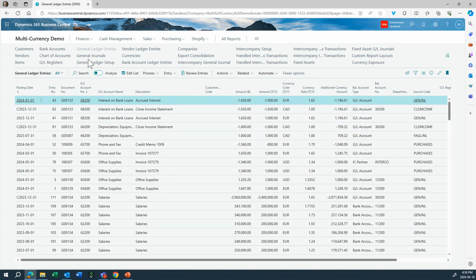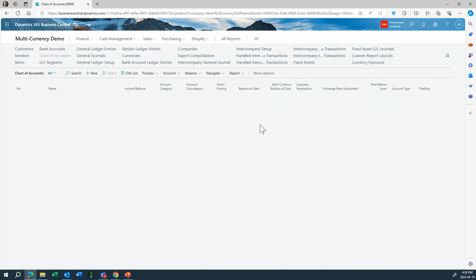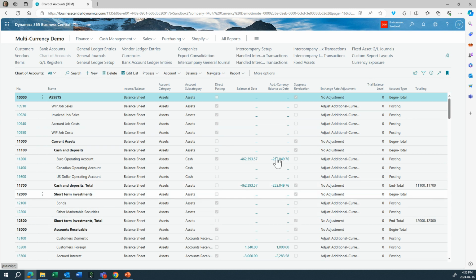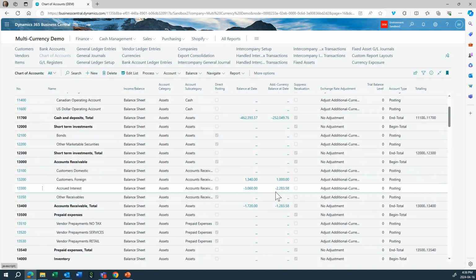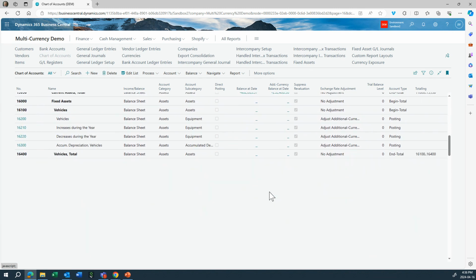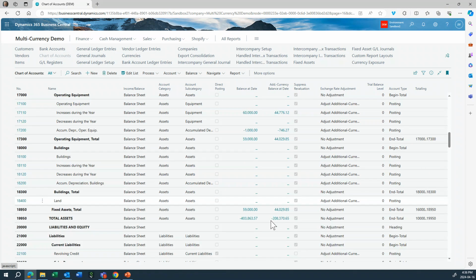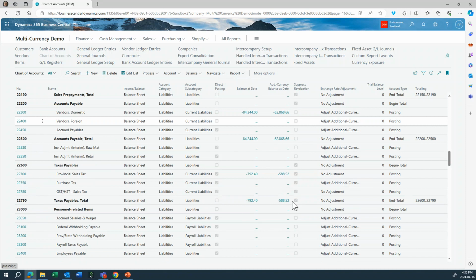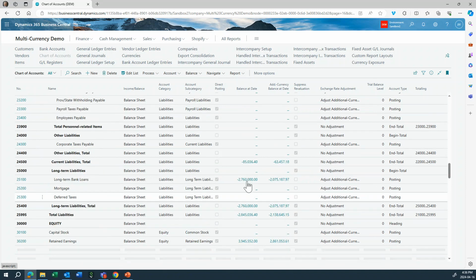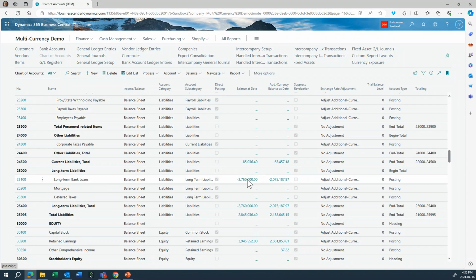The advantage of that is that any account that has a foreign currency balance, which is captured in this transaction currency field, can be revalued. It's not shown at this level of the chart of accounts, but let's go down to this long-term bank loan account, and I'll click on this link.